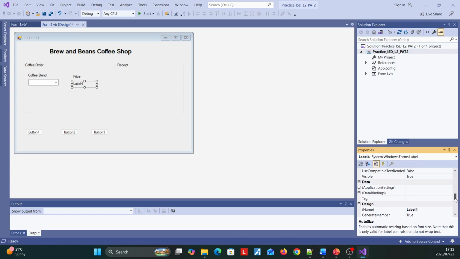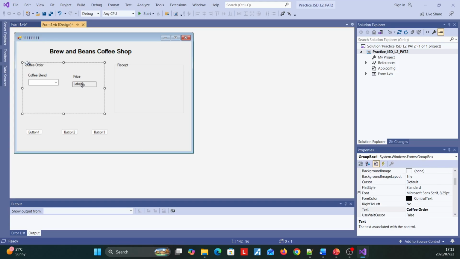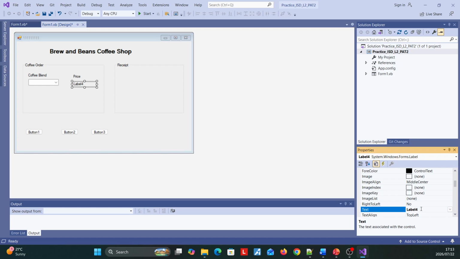So let's look for the appropriate property. So we need to look for the property border style. Let's make it fixed single, and we need to remove the text.